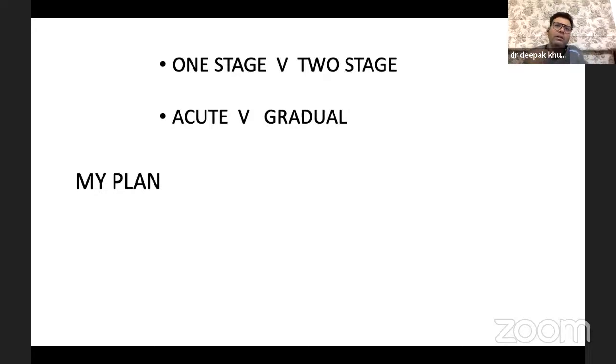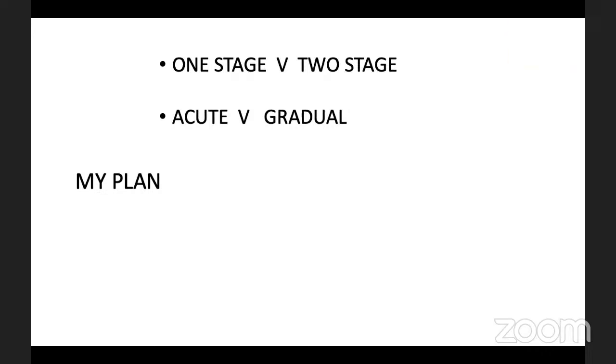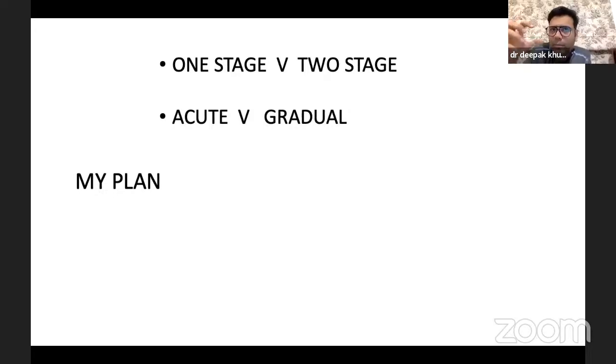Yes. Otherwise, there is an issue related to that. What can happen is if we are correcting the deformity first and we are not doing the fibular osteotomy, it might not allow correction or it may subluxate the joint. So what I did in this case was I did the fibular osteotomy, corrected the deformity, and then I removed that wire which was transfixing the fibula at the time of lengthening. So by the time the lengthening was done, the fibula came to station.